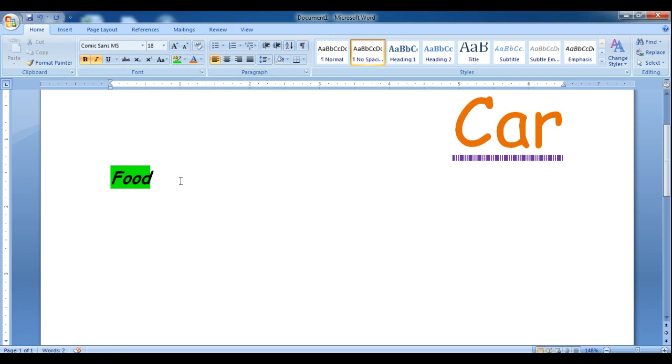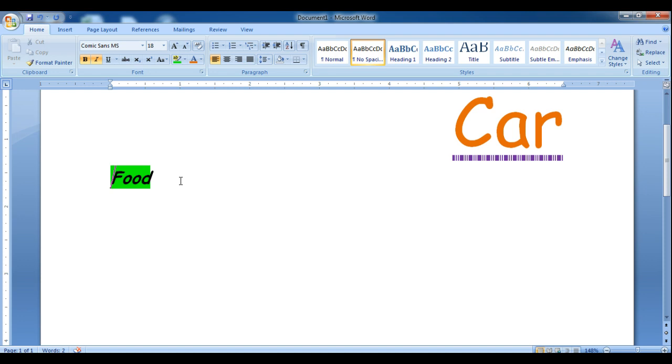And just for an example, sometimes when the secretary sends out something to all the staff, she may highlight certain words that will draw our attention. So when you bring up this document and you have a few places that have this highlight on it, it kind of draws your attention, so you make sure you read that. It's kind of like an emphasis. So that's why you might want to use a highlighter.